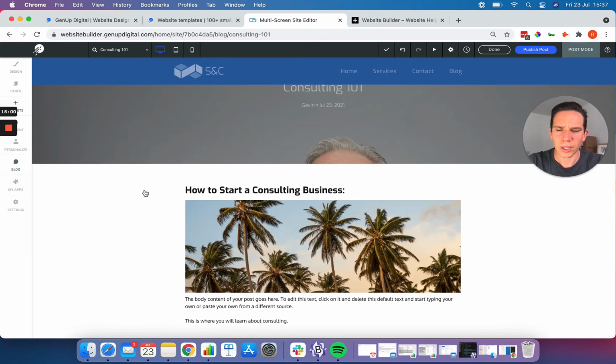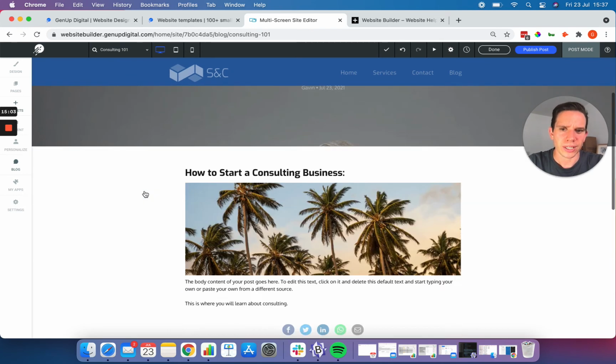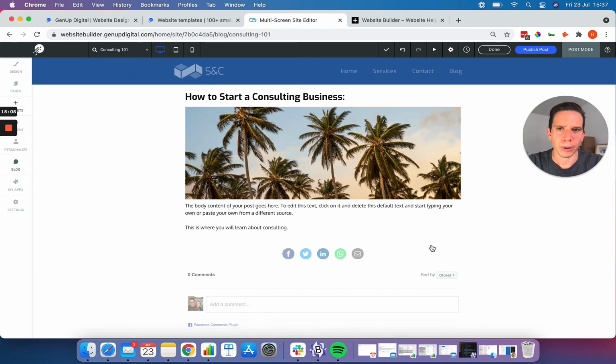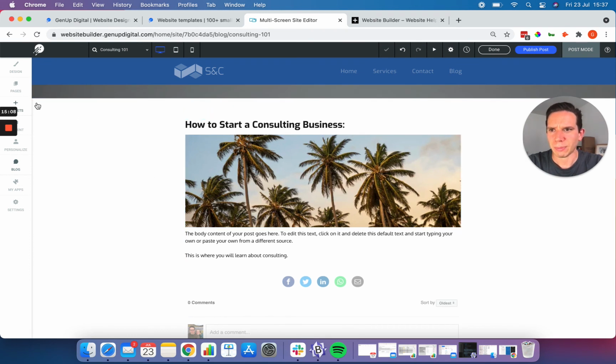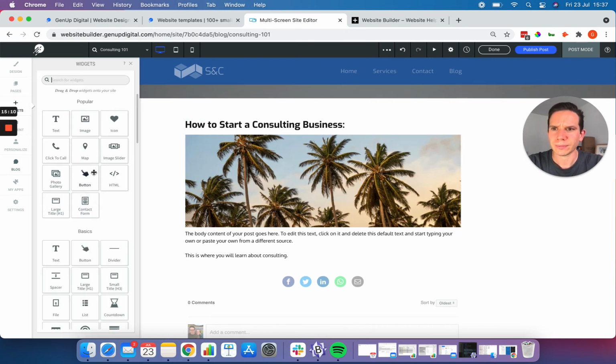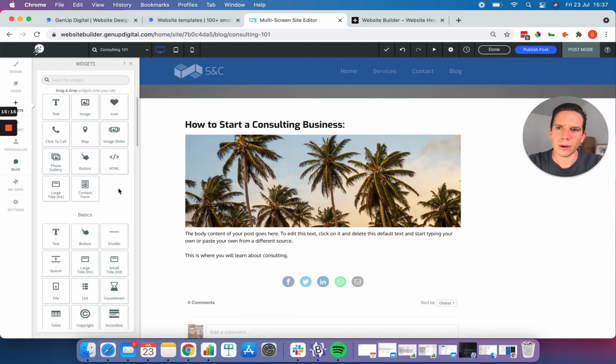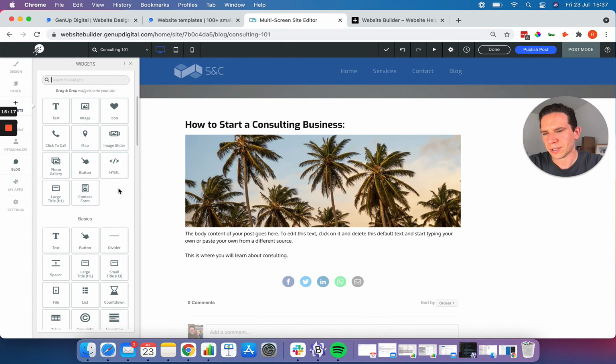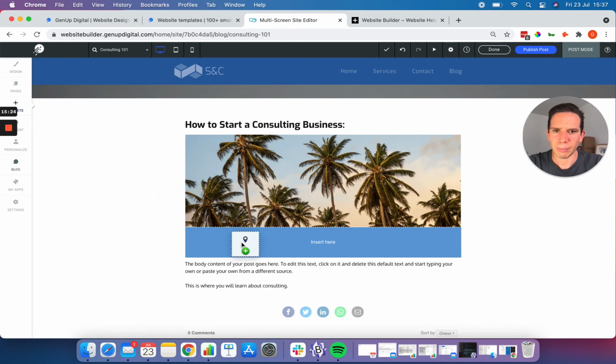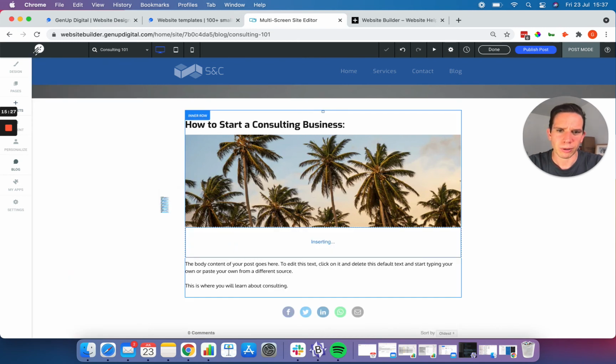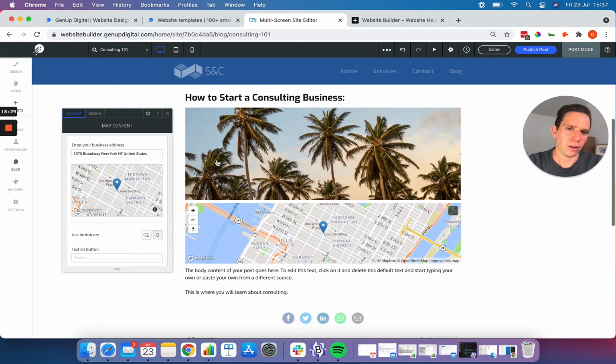The other thing that you might want to do is add additional features to the actual blog post itself. The way you do that is by coming over here to Widgets, and you'll see you've got this huge array of widgets that you can add to the actual blog post. You can just hover over one of these widgets and hold down and drag and drop and pull it into place. So for example, you might want to add a map. Probably not the best place to add a map right at the top of our blog post, but if you decide to do so, you can add a map.